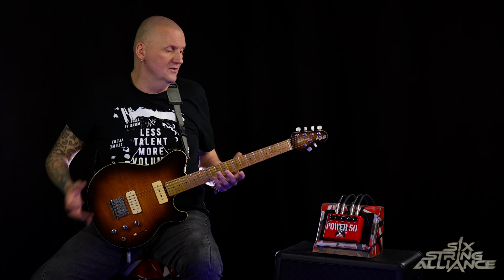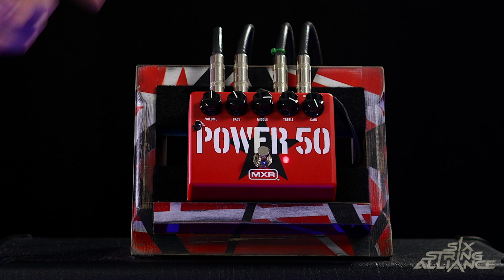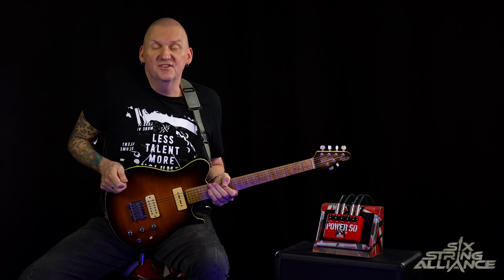I could be wrong. There's probably more pedals that he's using, but he runs them all into the effects loop. Now, having the effects loop on the pedal means that you're inserting the effects between the preamp stage of the pedal and the presence control. So it really does affect the tone of the wah-wah and the other effects. It has a very different sound, which is very Tom Morello.